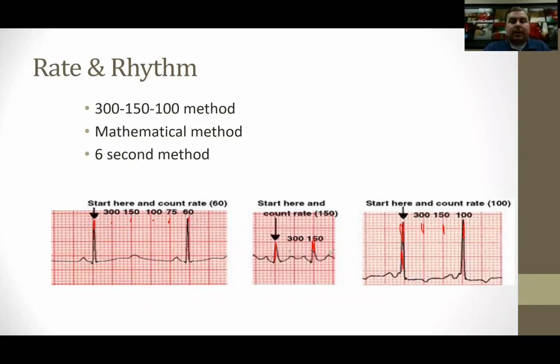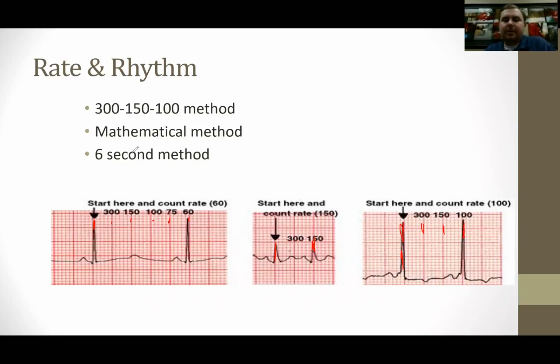And so, say that all these rhythms were connected down here, and it was just one EKG, and I would go and I would say, okay, well, this one has a pretty large gap. At this point, the rate's about 60. Over here, it gets real fast, and it's 150, and then finally, this one's about 100. So that would be atrial fibrillation with very variable conduction between 60 and 150.